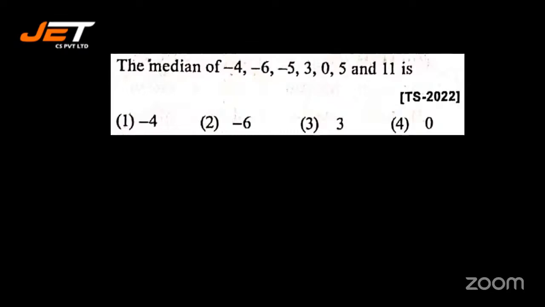Before we move on with this median, the first thing that we need to do is arrange it in ascending order or descending order, right? After that, you have to check whether it is even or odd. If it is even, then it is n by 2. If it is an odd number, then it becomes the (n plus 1) by 2th item, isn't it? Okay. So being the first question, we'll do it for you.